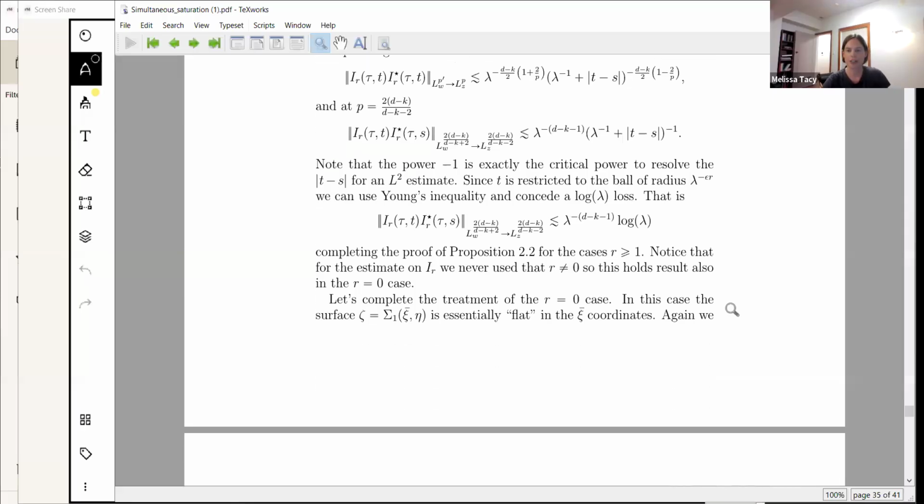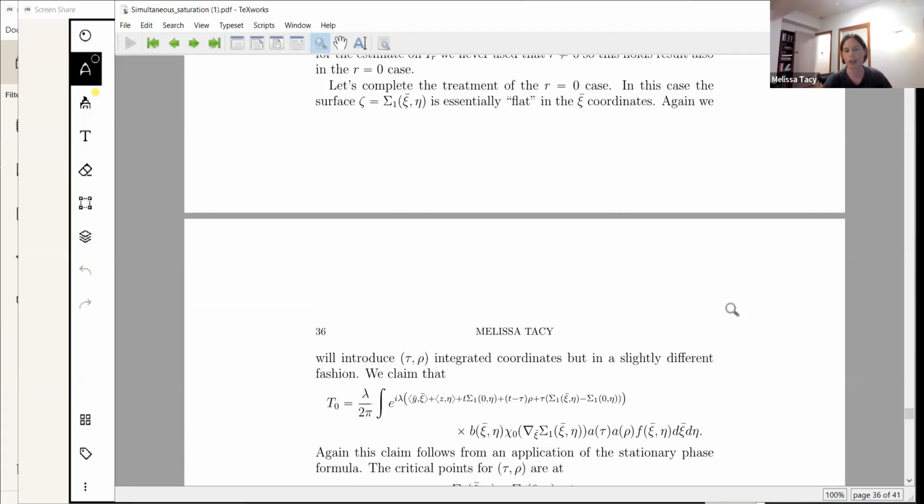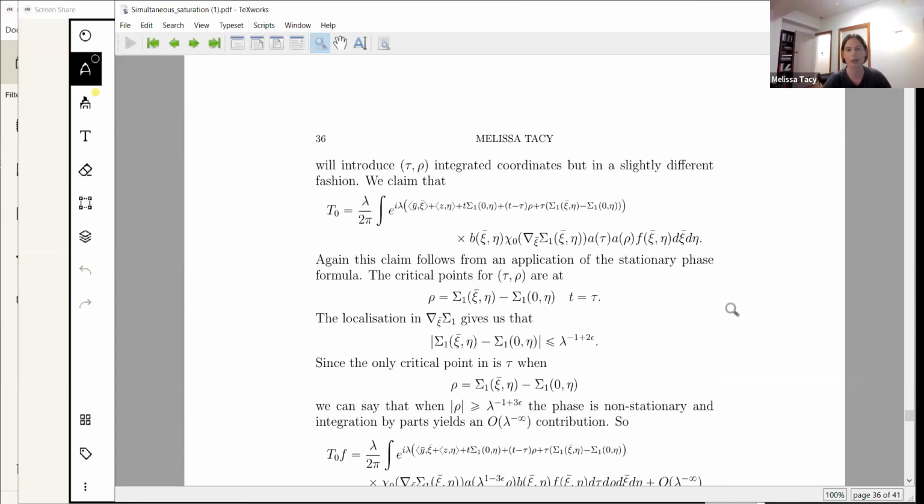Finally, you need to treat the R equals 0 case a little bit differently because you can't do the change of variables, but it really isn't that different. You introduce these variables again, just without doing that change of variables on xi2. And because it's flat, this term really isn't doing anything at all. This term is basically constant, and we can control it very nicely.